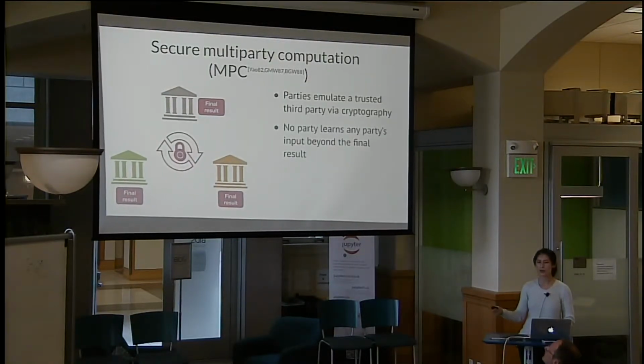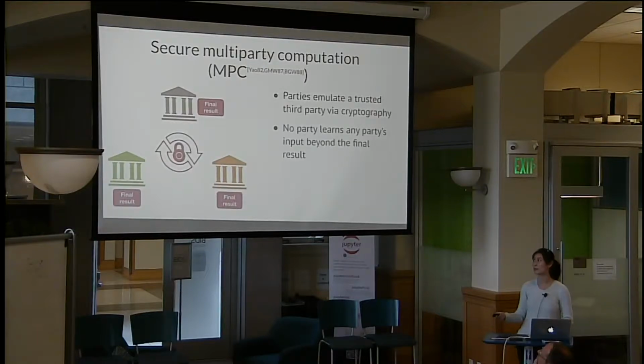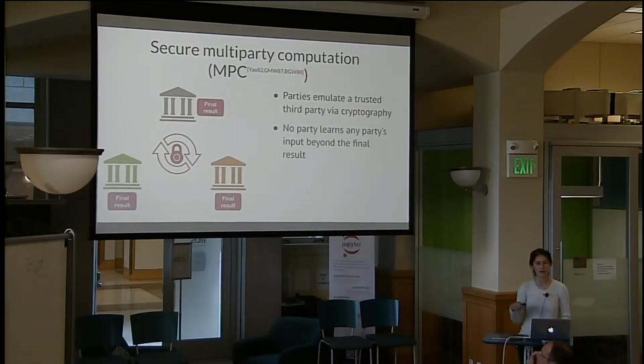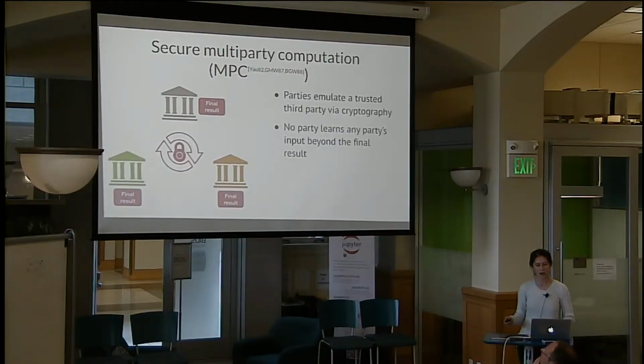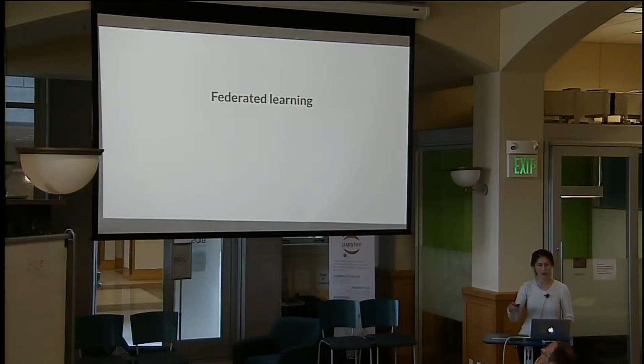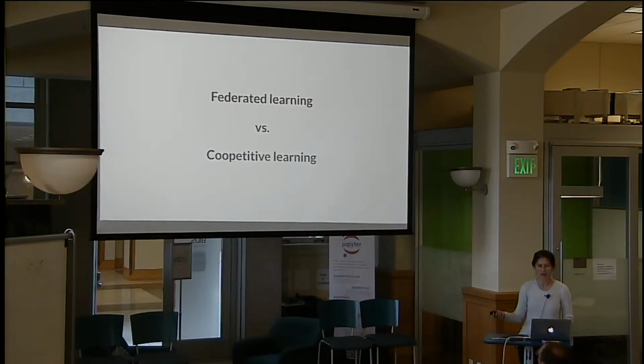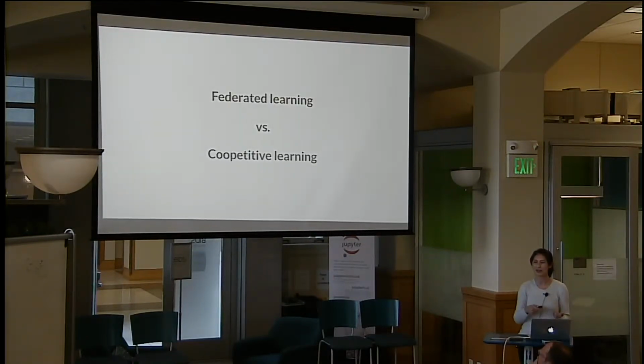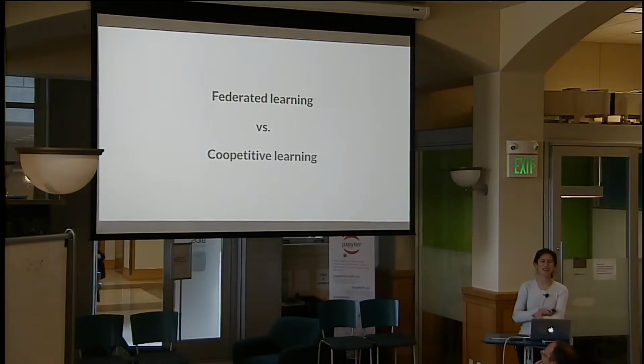Right. So in terms of secure collaborative computation, or secure collaborative learning, I suppose, we have mainly seen two different paradigms of doing so. The first one, I think many of you might have heard of, is federated learning. And this second paradigm is actually a term that we coined in the RISE lab. We call it coopetitive learning. And I'll show both what the word means and what these two paradigms actually entail.